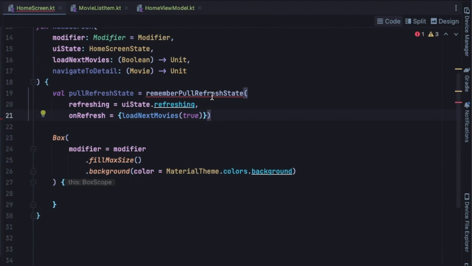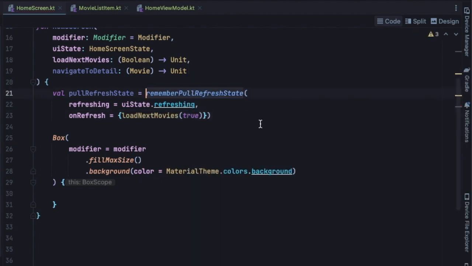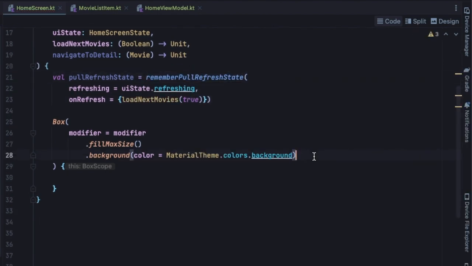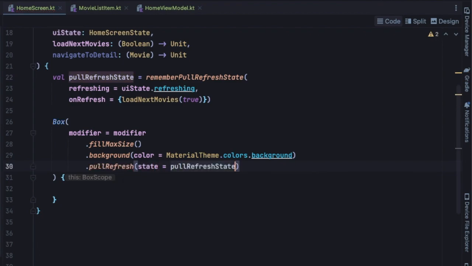Since this is an experimental API, you need to add this opt-in experimental, and for our box modifier you need to add pull refresh, set the state to pull refresh state that we have created.